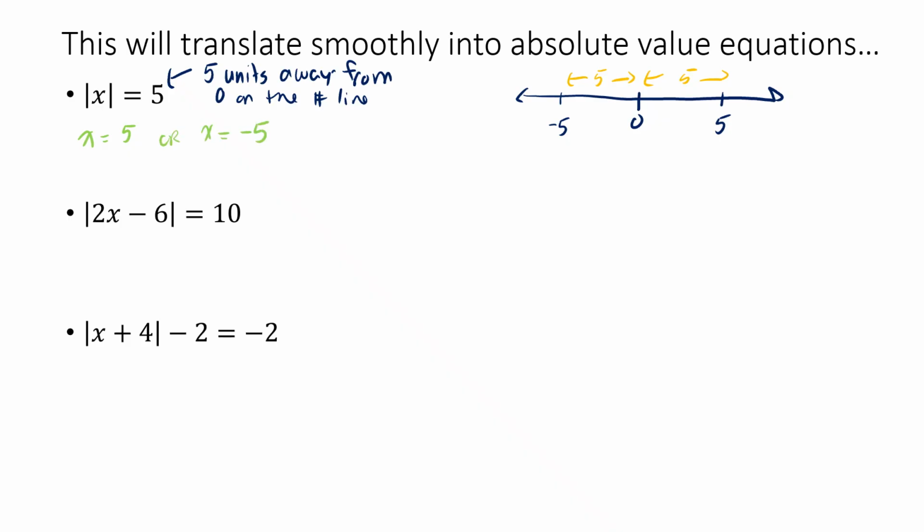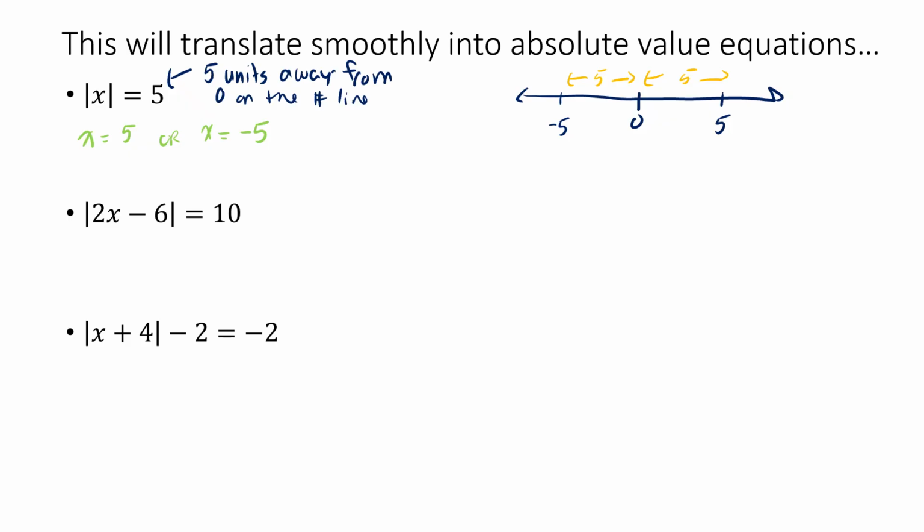And one of the conversations I've had with other math teachers a lot is, do we say or, or and? It depends on how much you want to get into sets, and whether these are 2 separate sets. I use the word or, so I would just say x can't be both of them at the same time, but both 5 and -5 are solutions. So I mean, we could kind of argue that either way. Okay, looking at the next one.